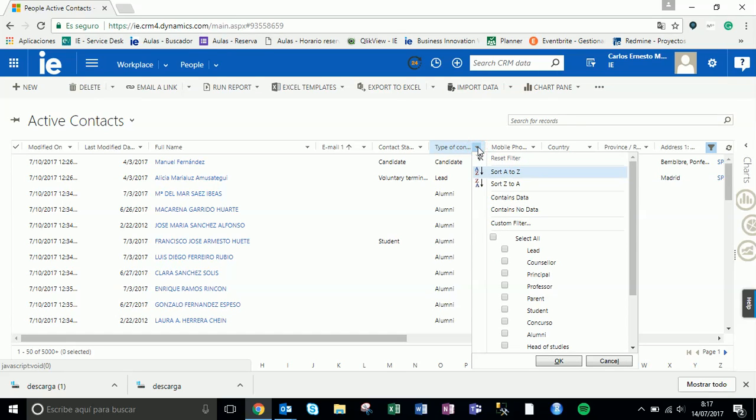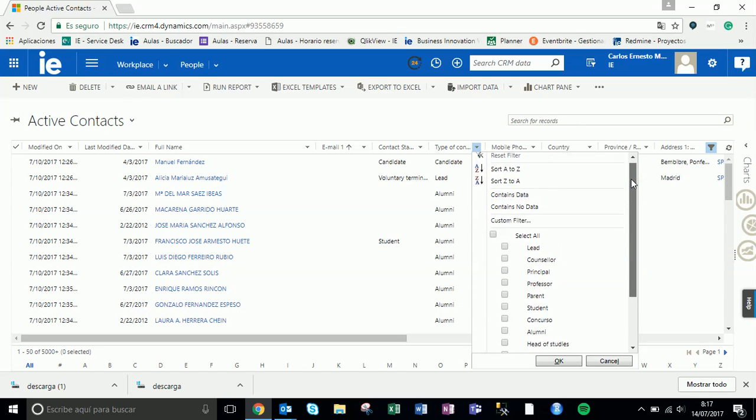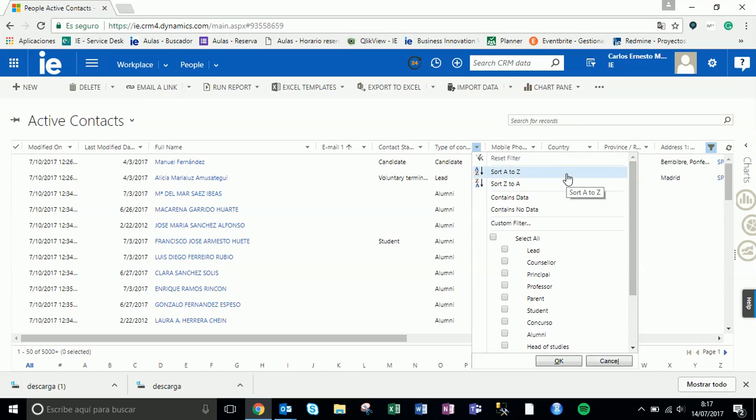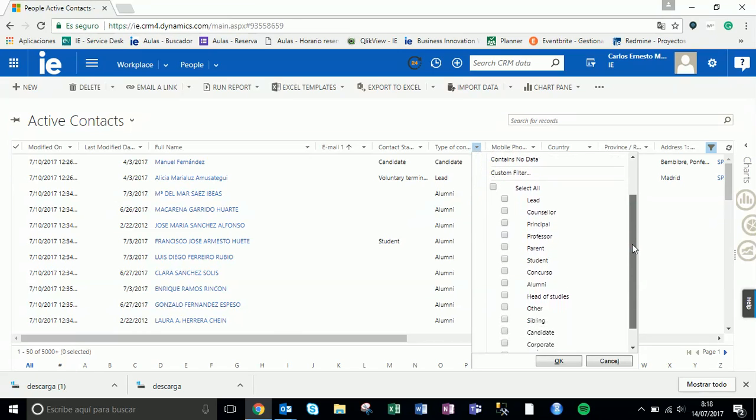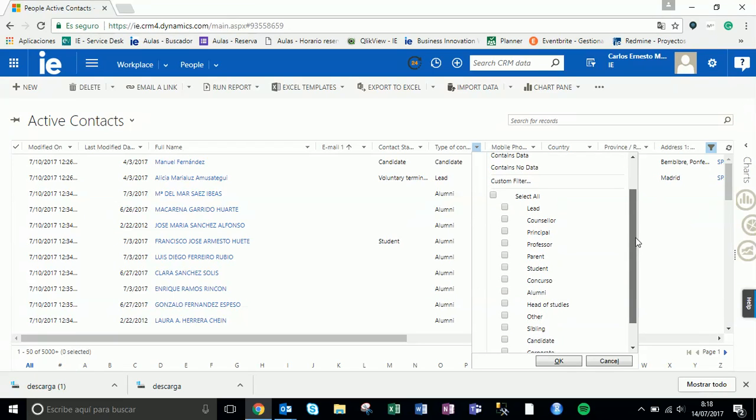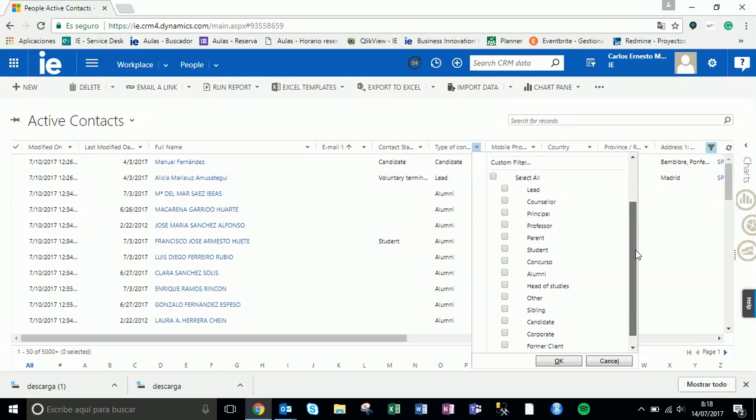If we open it, we can see that it has a very similar behavior as the one we would expect in Excel. We can sort all the data by that column. We can decide the order by which the data is sorted. We can filter on whether that column contains data or doesn't contain data. We can apply custom filters, or we can use the already created filter for that specific column. Like in this case, again, very similar to Excel.